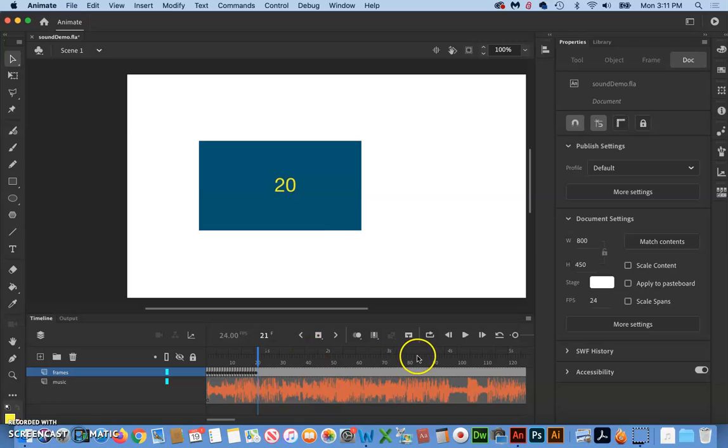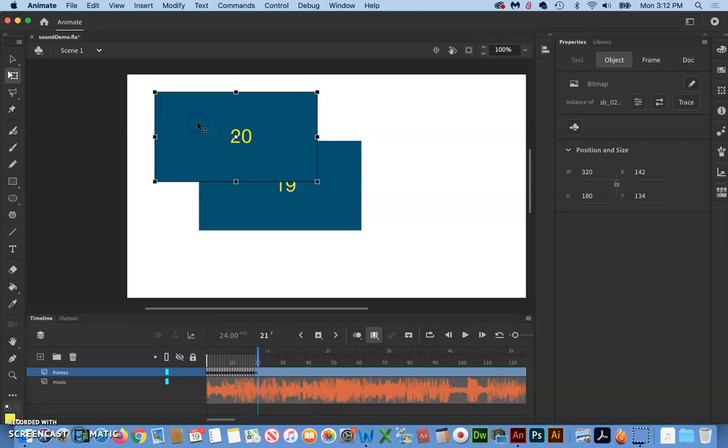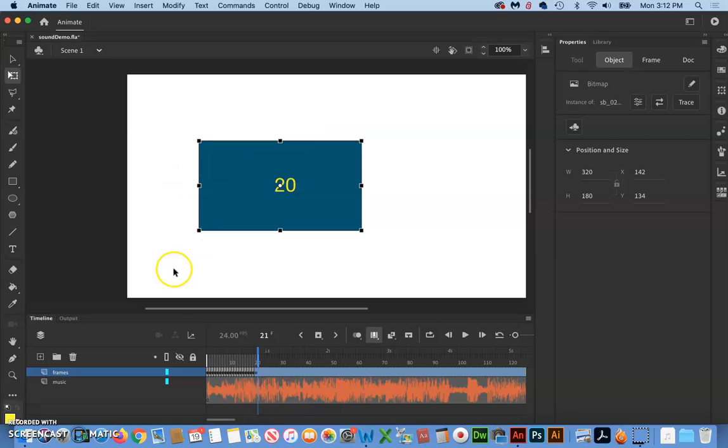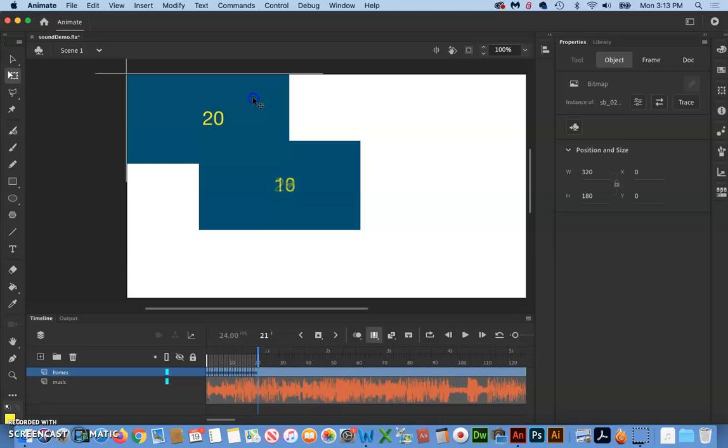We turn on Edit Multiple Frames by clicking this button right here, and then we just make sure that we cover the entire span of all our little storyboard frames that came in here. And then we'll take the free transform tool. Now, even though it only looks like we have frame number 20 selected, we actually have them all selected. Well, maybe not. Let me Command Z that, and let me just draw a marquee around all of them just to make sure.